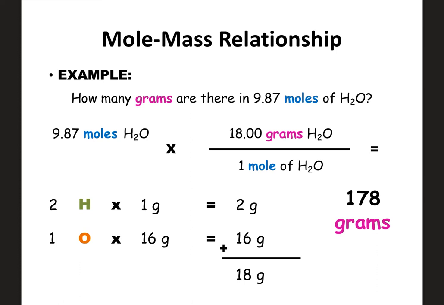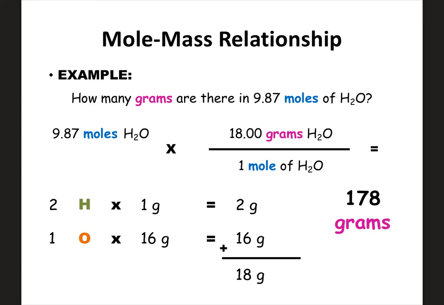So it's dimensional analysis. Start with what you're given: 9.87 moles. You put your multiplication symbol, you put your conversion line. Without even thinking, whatever units you have on top, you immediately write on the bottom. So we have moles on the bottom, and then we would ask ourselves, we're trying to get to grams. Do we know a conversion from moles to grams? And the answer is yes.